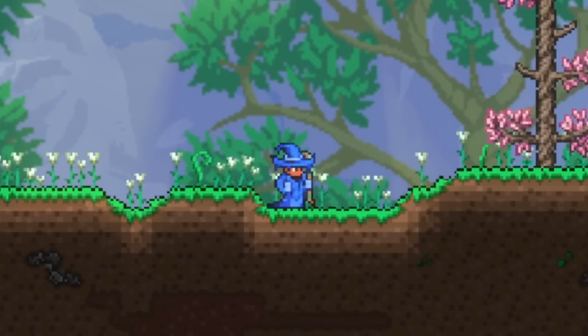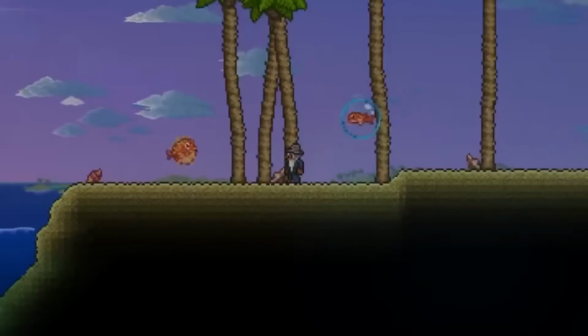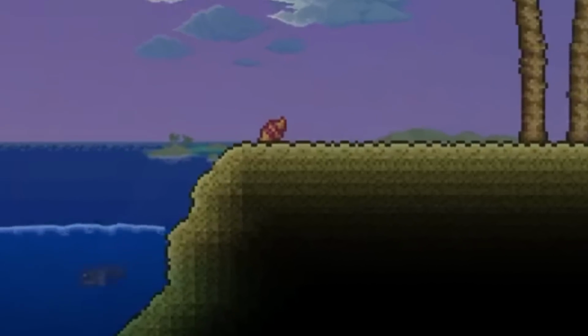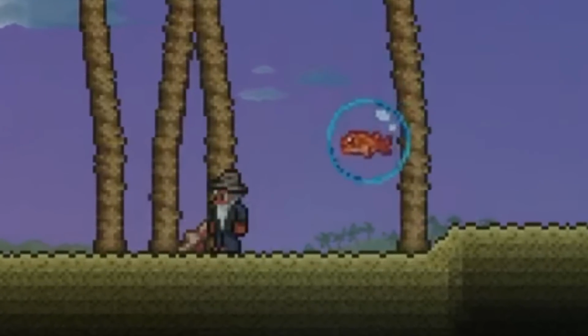Now that we got those items finished, let's go over the new mobs we will be getting, starting off with the pufferfish. Just like it sounds, pufferfish will now be added to the oceans in the game. But on top of that, we will also be getting a new pufferfish pet that will change forms, depending on if it's in water or not.